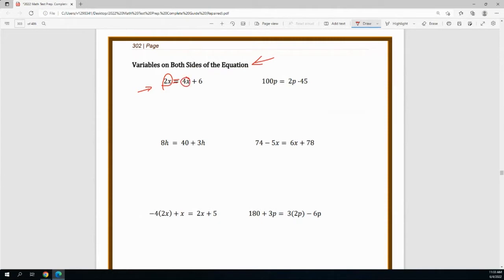Well, in order to solve this math problem, these x's have to end up on one side of the equal sign. I can't have in my end math problem where I show x equals x. That doesn't make any sense. So what I want to do is I have to move something.